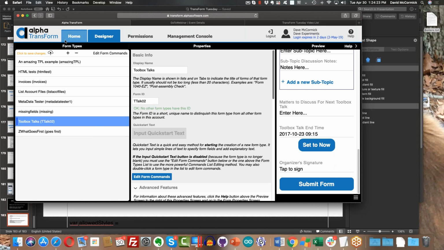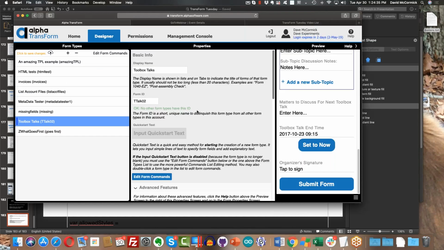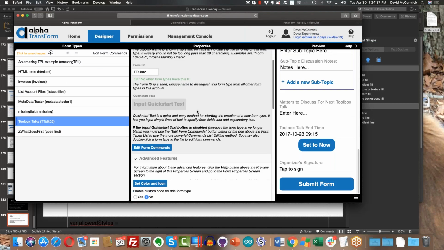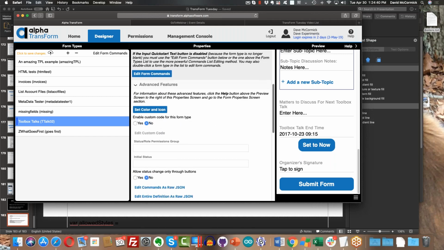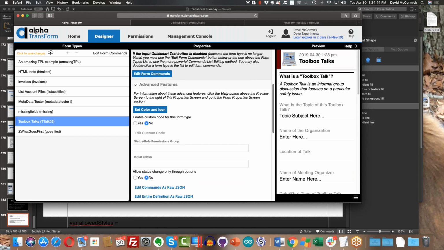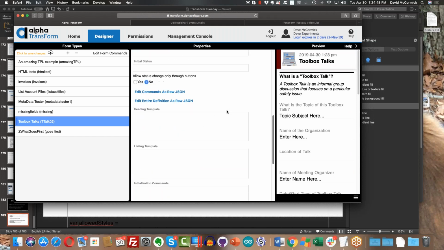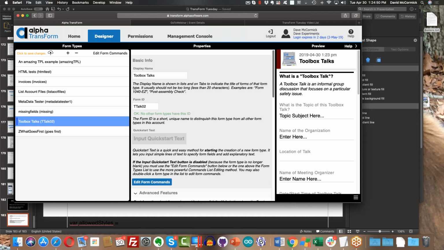Okay, and the last thing I wanted to talk about today was the use of SVG. So SVG, as you can see on my last slide, is one of the supported tags that are allowed in your HTML objects. But SVG also plays another role in the TransForm Central interface, and that is that if you want to assign a custom icon for your app, like we've done here, you set that using an SVG icon. So let's pop over here and I'll show you where that's done.